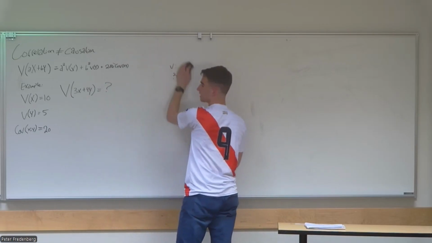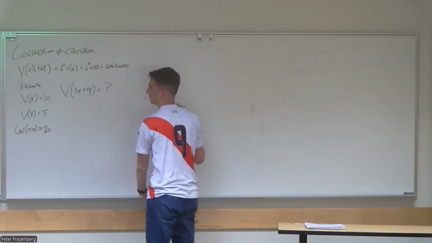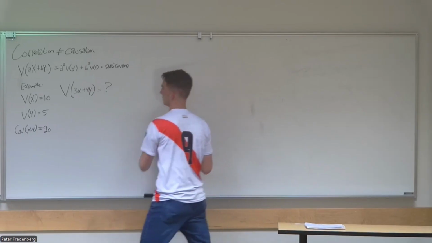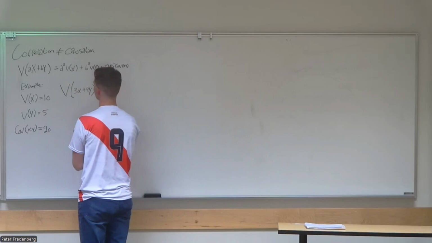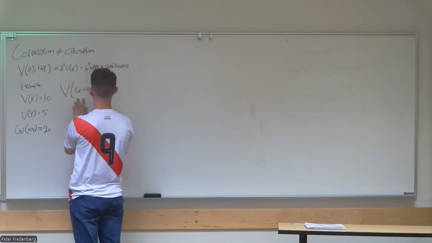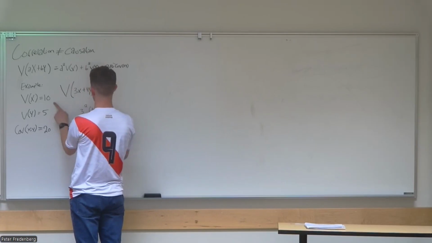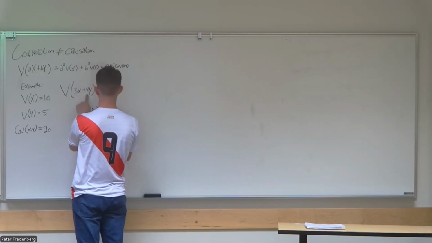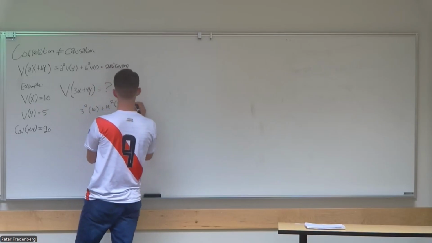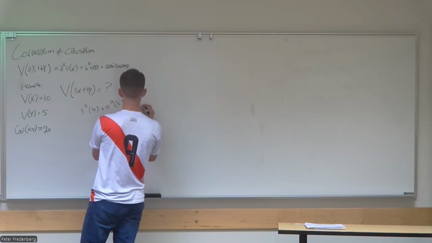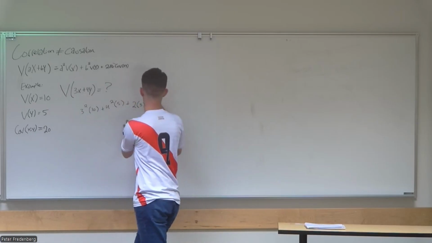So if you guys want, I just wrote a quick practice problem. We can calculate this real quick. If you want, you can pause the video and do it. If not, you don't really have to, but let's just go through this real quick. It's pretty easy, I guess. So the constants, the a and b, that's just our 3 and 4, right? So we just have 3 squared times V of X, that's 10, plus b squared, what's that, 4? Plus 4 squared, V of Y, that's 5. Plus 2 times a times b, covariance of X, Y, 20.